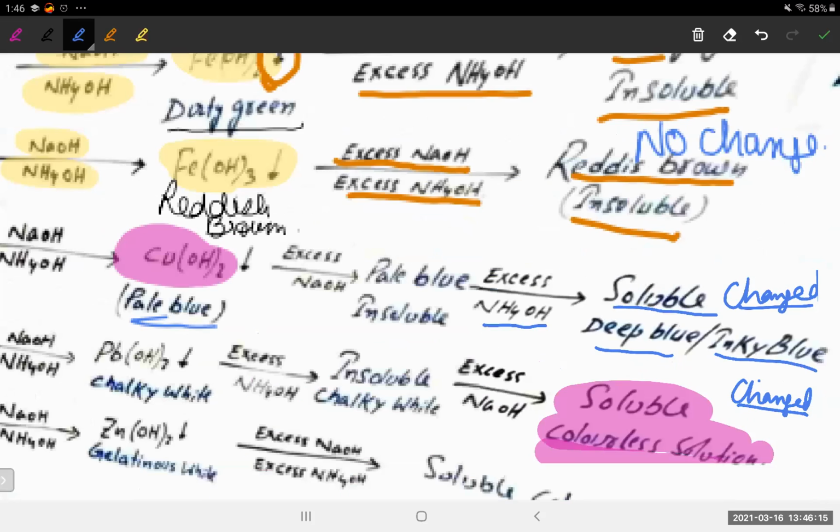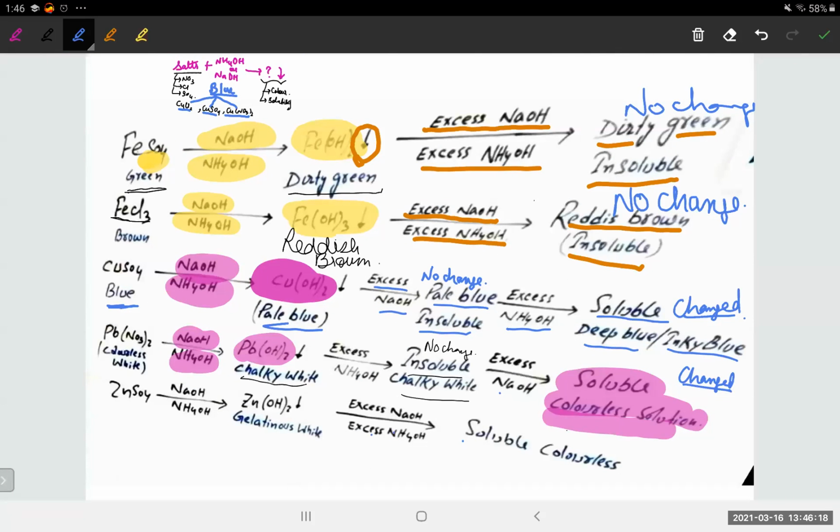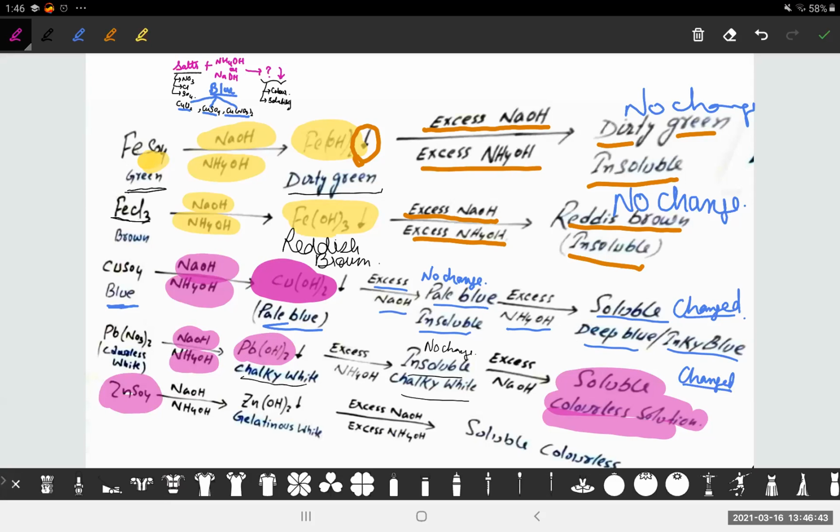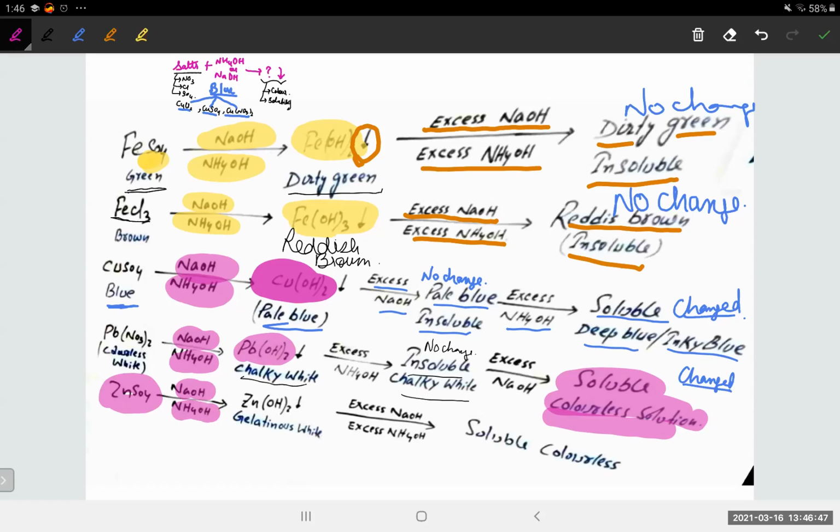Okay, let's move on to the second last, because one more is there after this slide. So see, ZnSO4, that means zinc sulfate. Have we learned the color of zinc? No, we haven't, but we have to mark that its color is not mentioned just now. It's colorless or white. In most of the books it's written white. Okay, so now see what will happen. It will react with NaOH and NH4OH to give us a gelatinous white precipitate. It's insoluble. Okay, gelatinous white means a jelly-like white precipitate. Okay, a jelly, slimy. You must have already seen a slime, so it's very similar to a slime, a white slime.